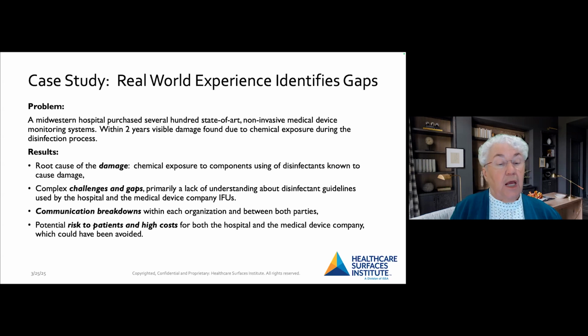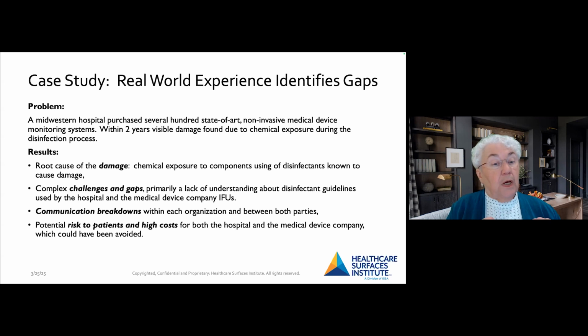So there was a disconnect between the IFU and what the infection prevention and control guidelines were in the organization for the healthcare. And they couldn't reconcile these two. So there were challenges and gaps, and primarily the lack of understanding about the guidelines that the hospital were following. Because of some of their patient population, they couldn't use what was considered the recommended disinfectant.